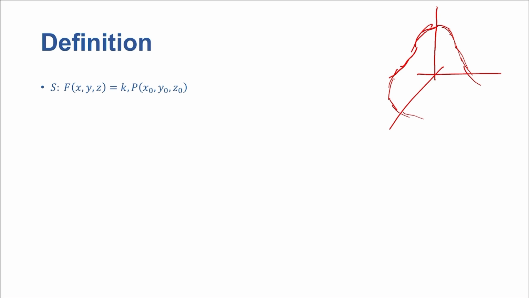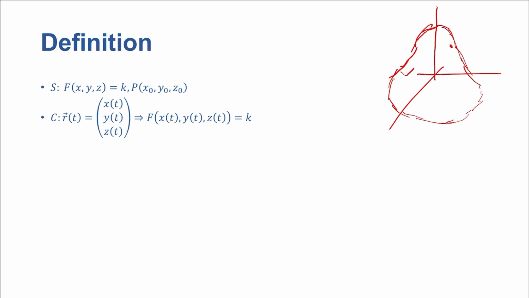It's a really bad drawing of the surface, but okay, let's just imagine that this is a surface, right? And this surface is defined by some k. Now this surface can be a quadric surface, it doesn't really matter. Anyways, we set a point equal to P of x naught, y naught, and z naught. So that can be our point. And then what we do is we define some arbitrary curve on the surface. So here's our curve C, some surface S.